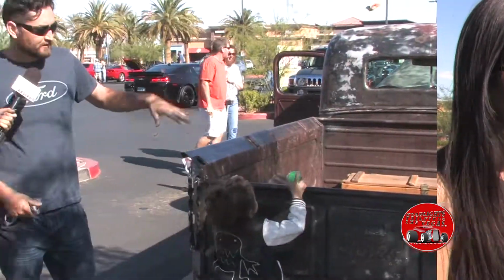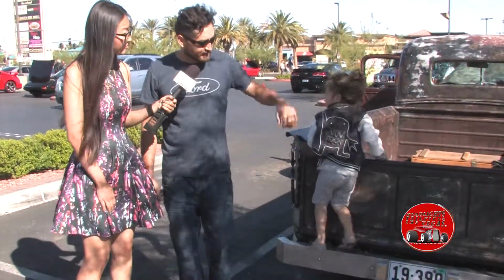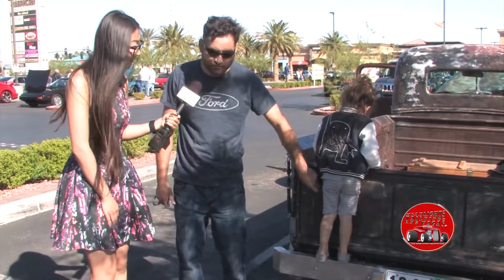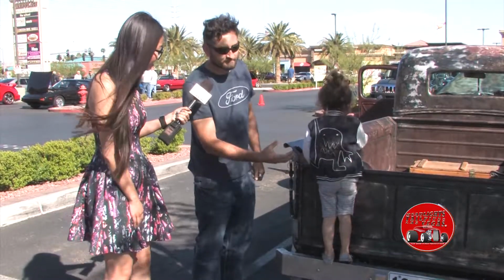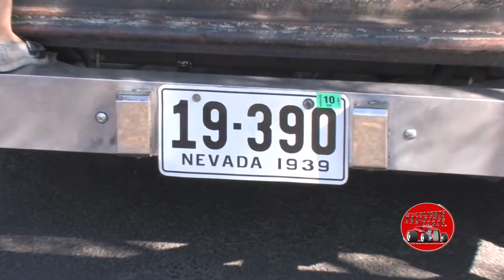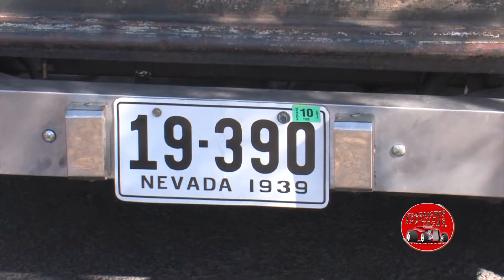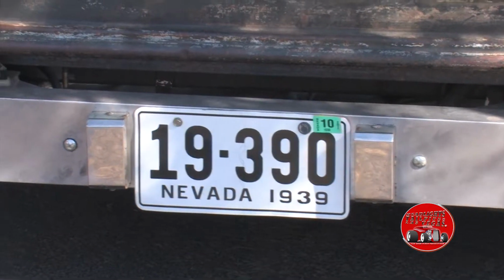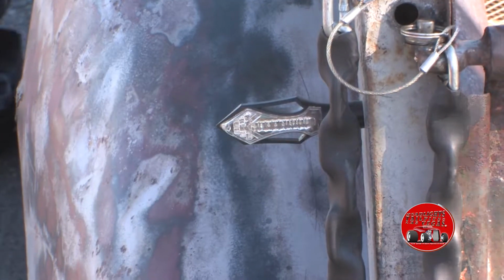Yep. This is, like I said, a rare one-ton long bed. So you can see here, this is a tailgate from a short bed. I had it extended 3 inches on each side. It still needs another inch to be complete, but you can't tell unless I tell you. Also, this truck has the original plates for the year that it is. They award them to you if you can prove, if you have the title for that year. So there you go, that's another thing. And then it's got motorcycle lights. 2014 Honda Valkyrie motorcycle lights.